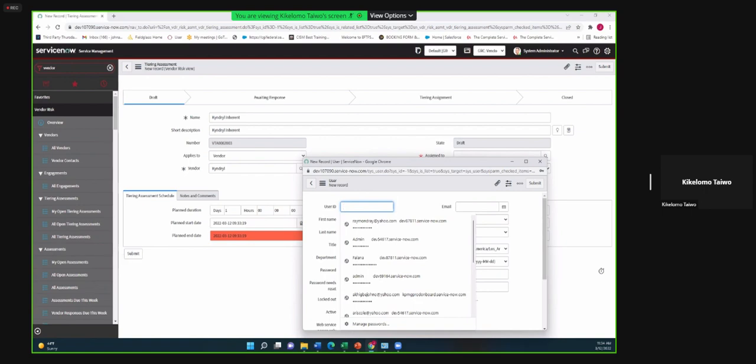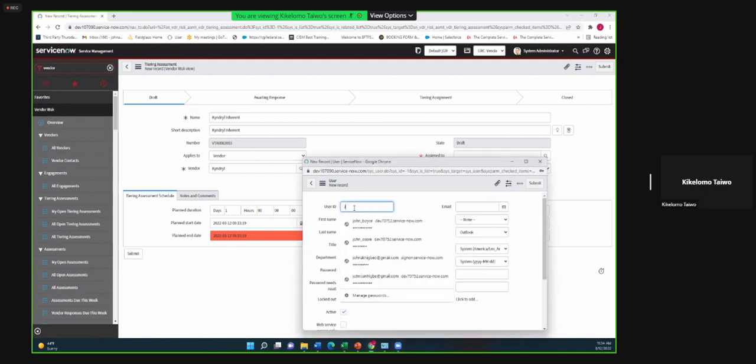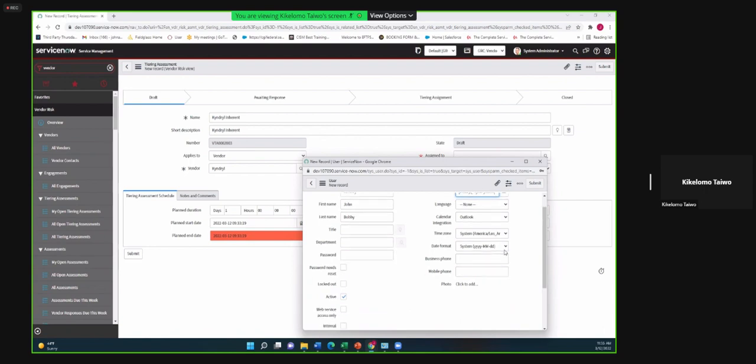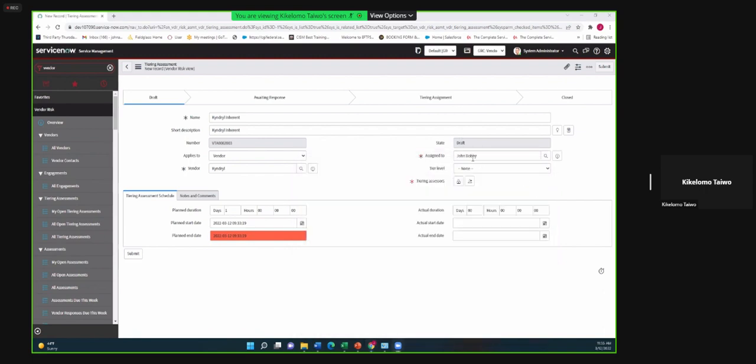And then the username is going to be John Bobby. I'm going to create an email address. So John J Bobby at example Kendra.com. Okay. All right. So I'm going to go ahead and submit this. All right. So we have John Bobby as who we're going to assign the tiering assessment to.